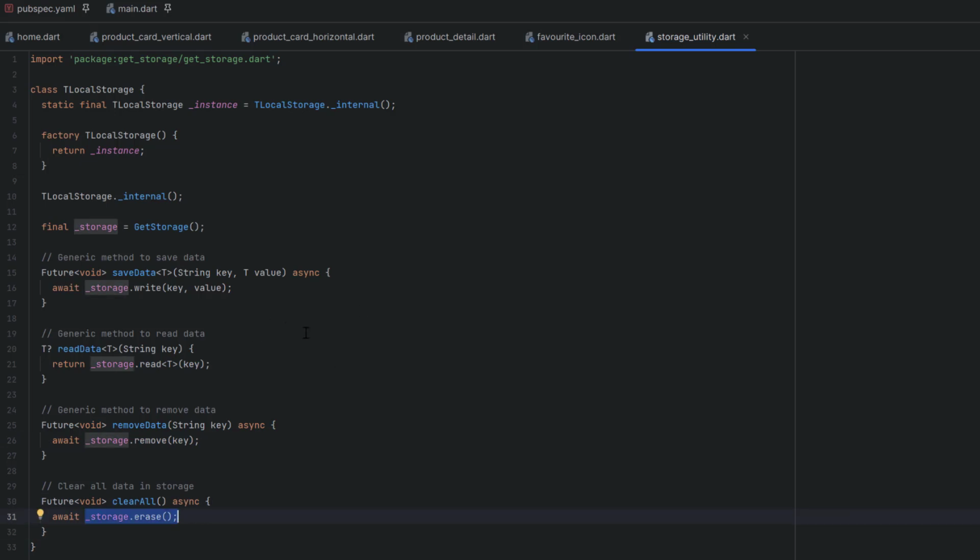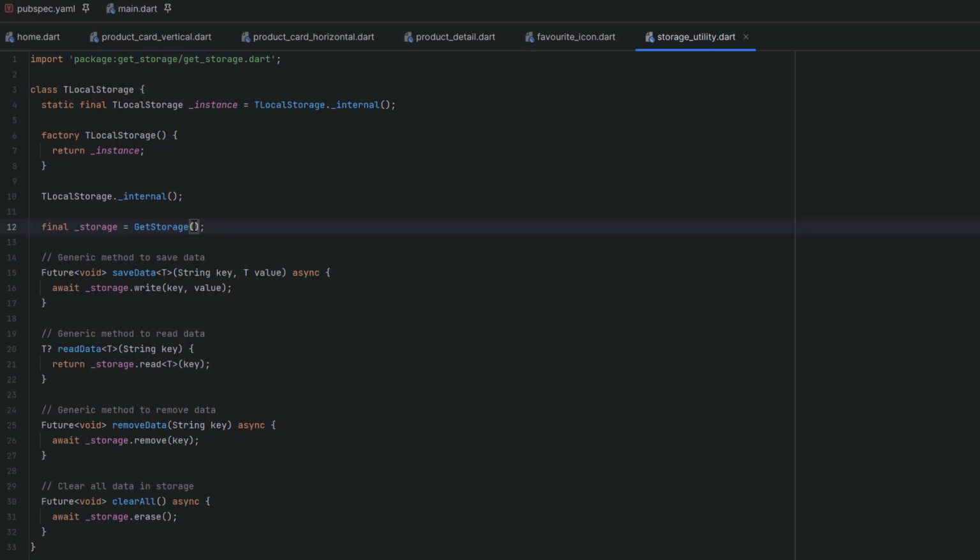Now to modify this specifically for the user, because this case is very generic, whatever we are going to store will be stored inside our local device storage, and we cannot distinguish between different logged in users. For that, we have to make sure that we are not assigning GetStorage over here, but we also have to pass the logged in user key so that we can create a bucket.